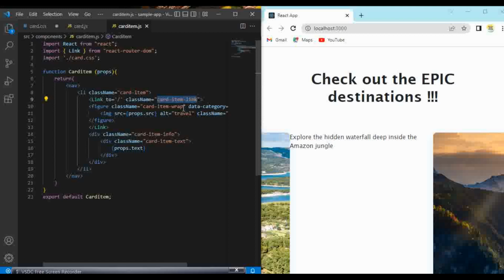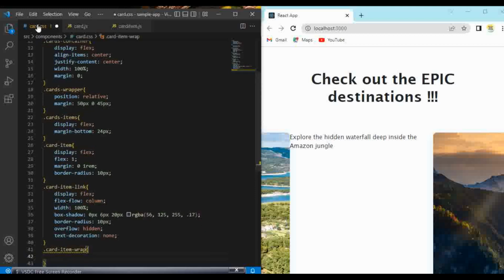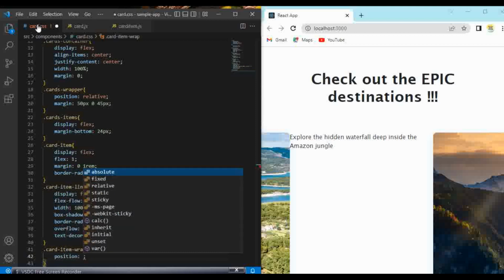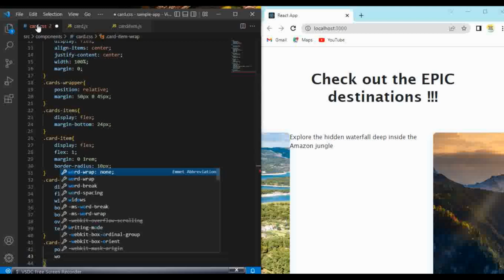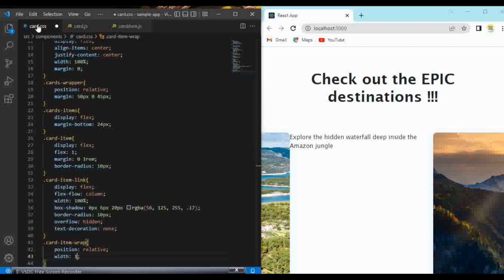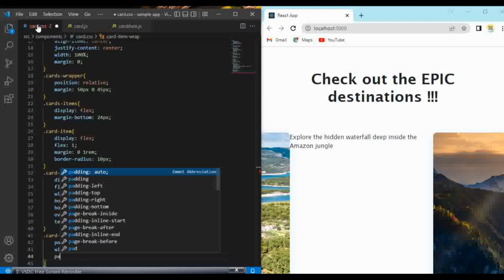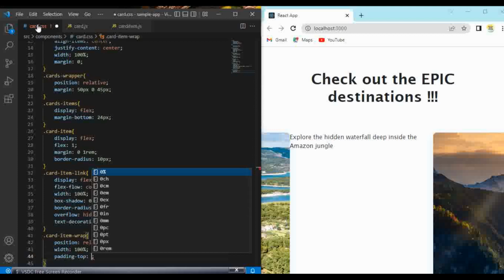The next one is card item wrap. So here also I'm giving the position as relative. 100 percentage, and I'll give some padding top.